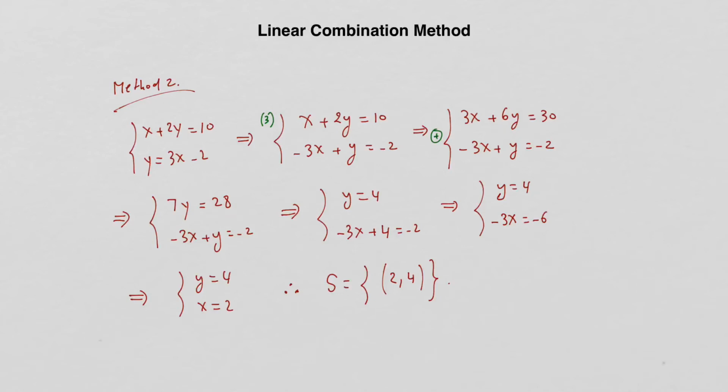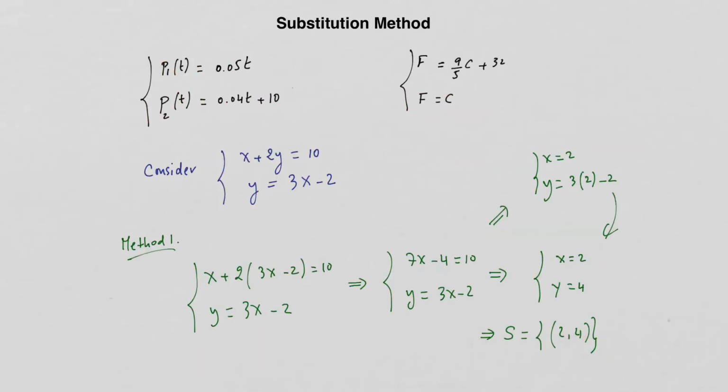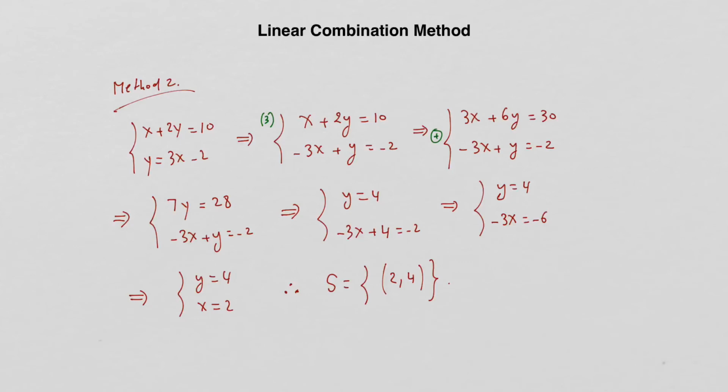And then again, you want to have one of the equations that involve x and y. You could write this, you could write that, you could write any one of them. I chose this one. I just dumped it here. Then I solve for y by dividing both sides by 4, and then I plug it back here. So negative 3x plus 4 equals negative 2, and now I'm allowed to solve for x. So minus 3x equals minus 6. And therefore x has to be 2. Once again, I got the same answer, 2, 4.